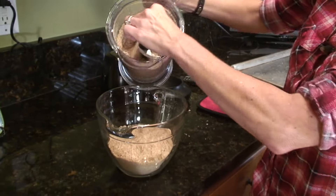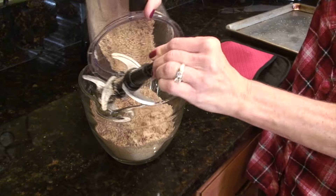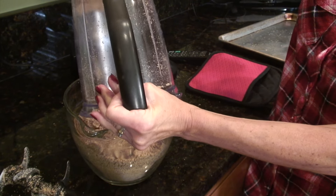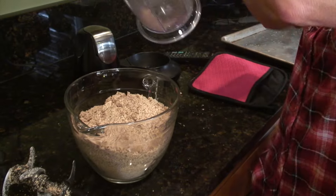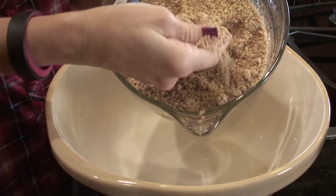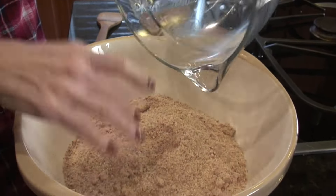Looks perfect, smells great. So again, you have four cups of the crumbs — and that was two cups of pecans, I don't think I mentioned that. Then we're going to throw this into a bowl. You can tell everything is just a real nice mixture, pretty even and consistent.